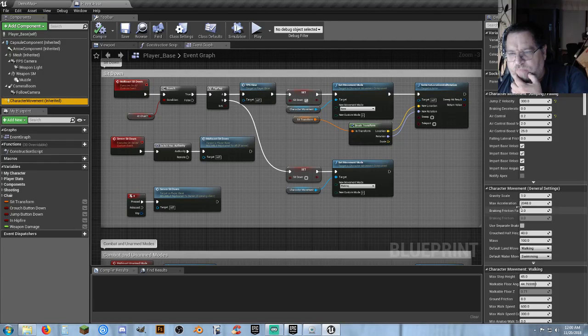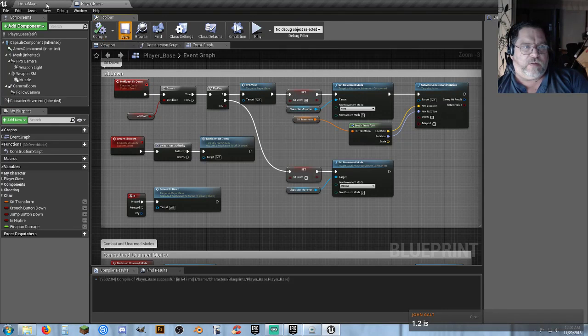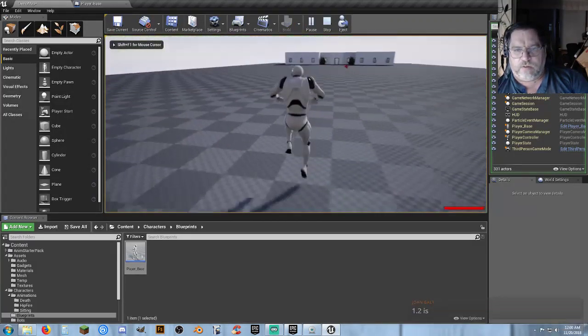We're thinking like 1.5 on the gravity. It's just regular character movement. It would seem like it would be something in here, falling lateral friction. You know, there's some kind of settings on that, but yeah, 1.2. We'll see what it looks like. Yeah, it's a little better.